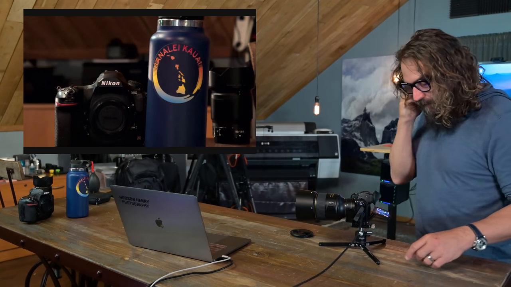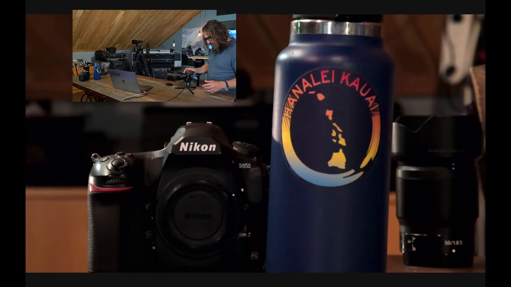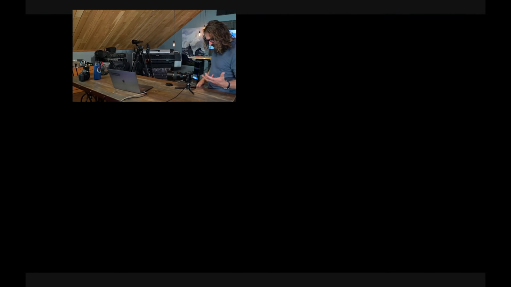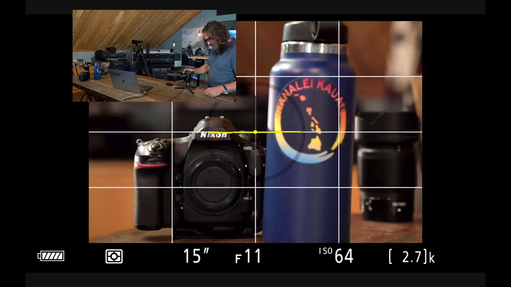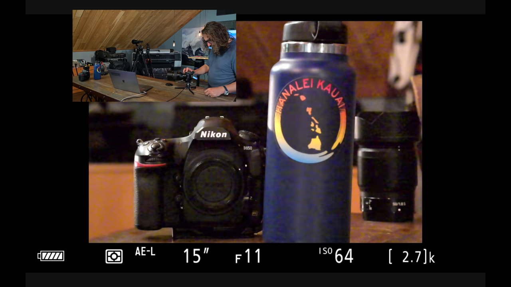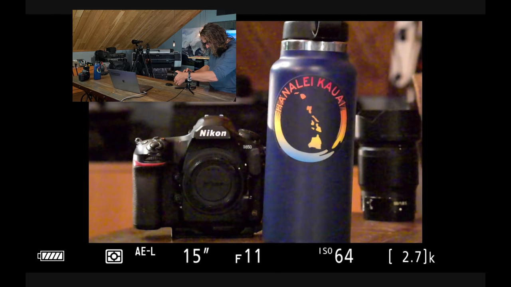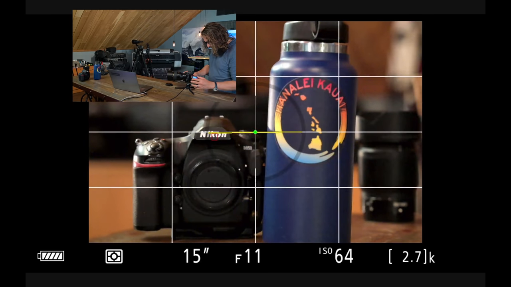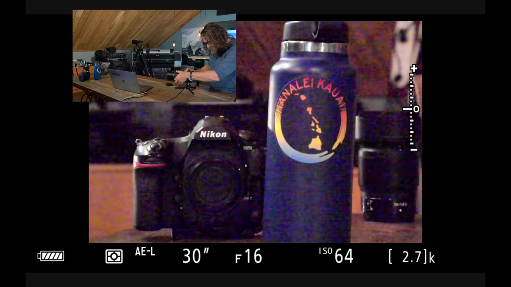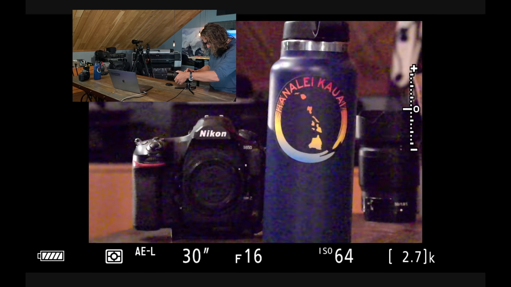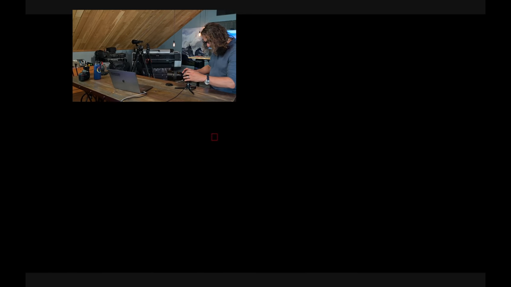What I do right now when I want to focus and make sure that I've got it exactly like I want, let's flip back into stills mode. I'm here at F11. I have depth of field preview mapped, and I just kind of play around with it and work to get everything looking as balanced as I can in the full view. It's about the best I can do. I tend to focus about a third of the way into the scene like I did with film. Then I'll work it, let's say I go to F16 and just kind of looking at it, it looks pretty sharp. Nikon to water bottle, I'll take my shot.